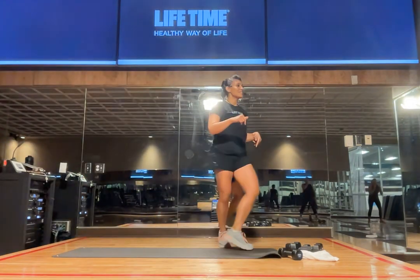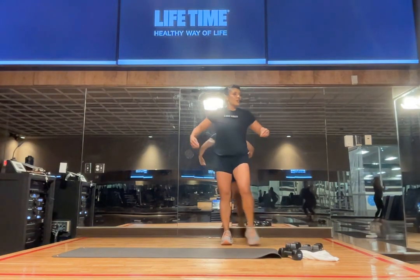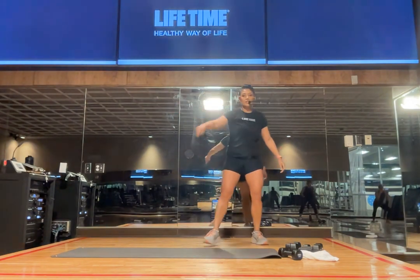It's called twist and squat. Twist and shadow, twist and squat. So think about putting wrinkles in your shirt. Yes, there it is, wrinkles in the shirt. Wrinkles in the shirt, that's the goal.